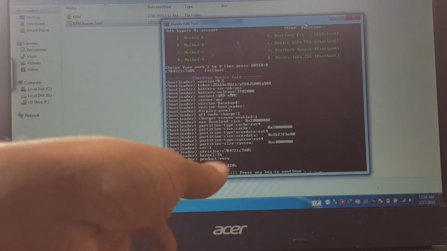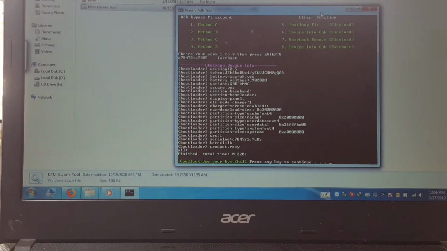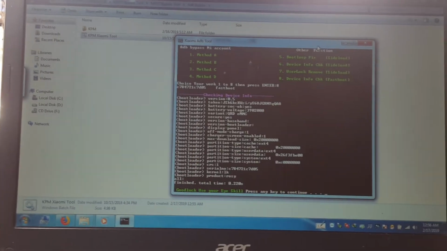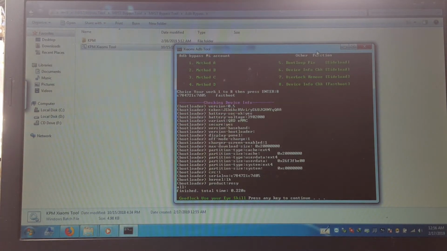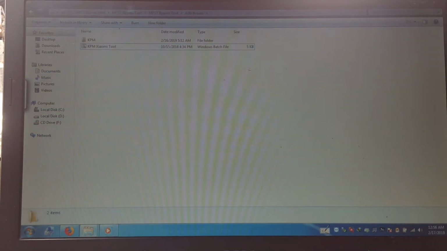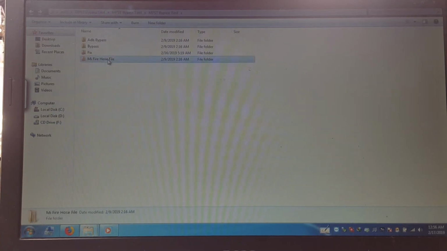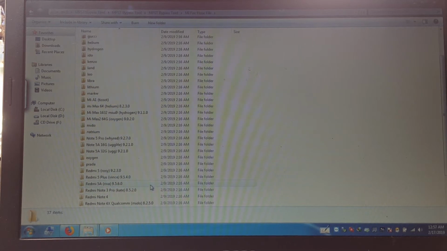So just close this. Okay guys, simply close this one, and now go back to here. Right now simply open the last folder and go to ROG folder here, ROG Redmi 5.